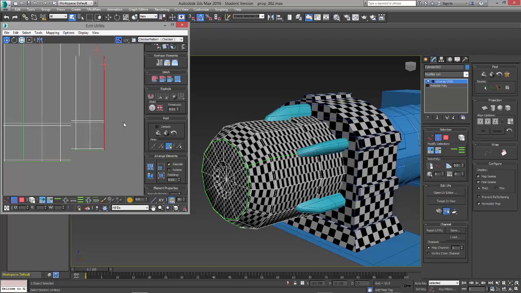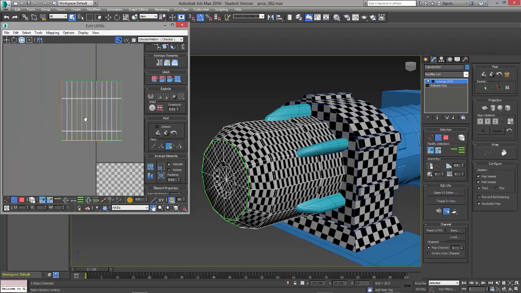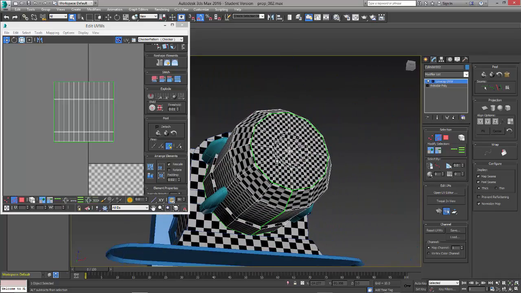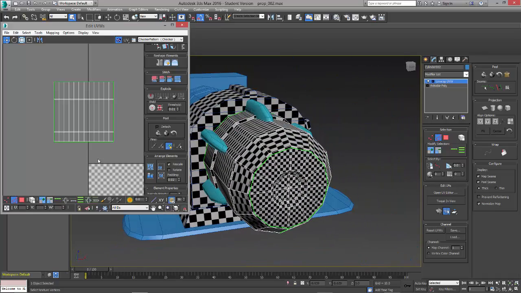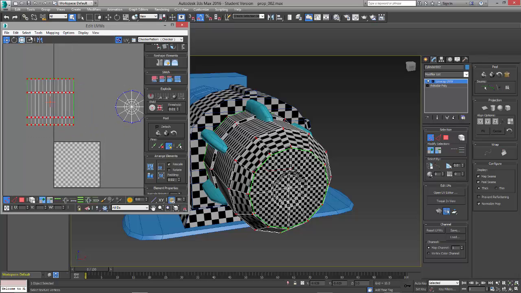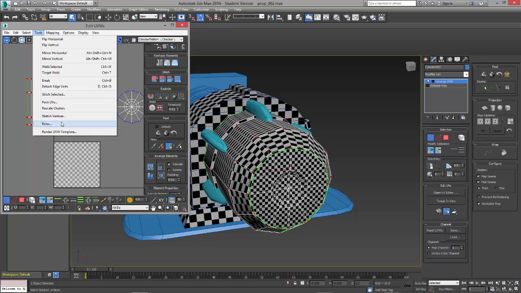So now we'll sew together those edges, and there we go. We'll perform a relax to make sure everything's unfolded correctly.